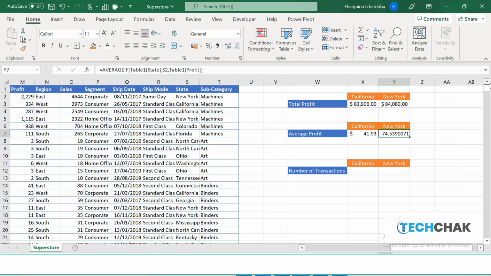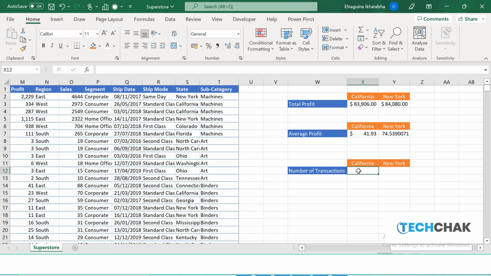If you look at the total profit we made in California, realize that we made good money, but if you look at the average, it is smaller. We are not getting into the statistics of what it represents. So let's get straight to the number of transactions. What were the total number of transactions that were done in California? This brings us to COUNTIF. The COUNTIF is used whenever you want to count based on a certain condition. So we want to count the total transactions that were done in California.